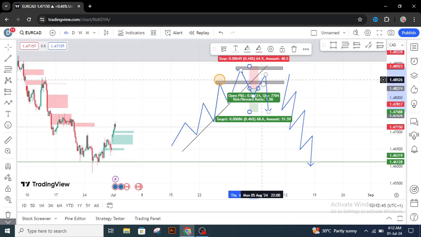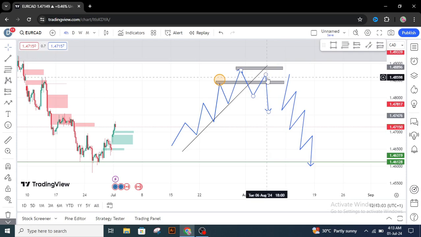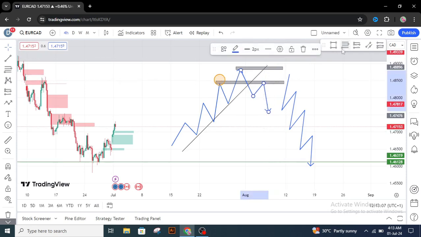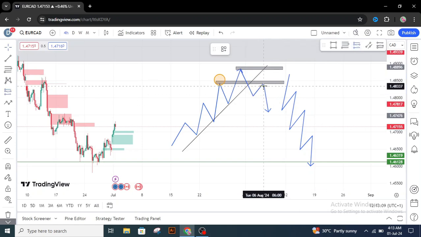You don't just enter. Wait for price to give you these price action patterns before you enter. Either it retraces to help you form what is called a head and shoulders pattern, or retraces to this point to form a double top. Then you look for a candlestick that confirms an entry, and then you enter either here or here. And the beautiful thing about doing it this way is that if the market retraces here and you see that candlestick pattern, your stop loss will be very tiny.